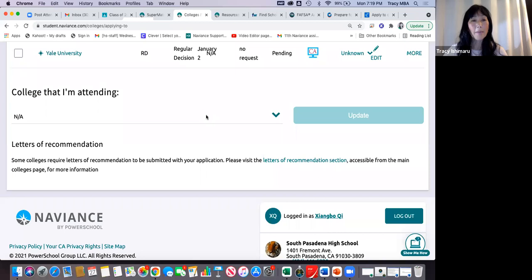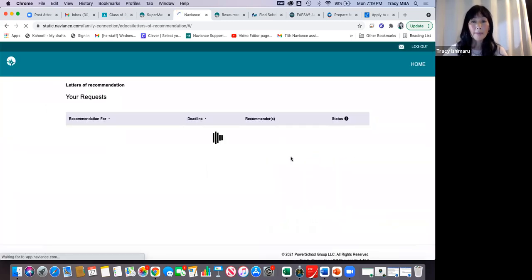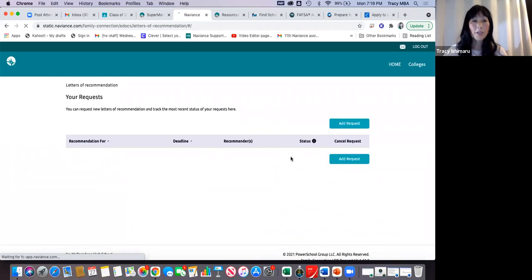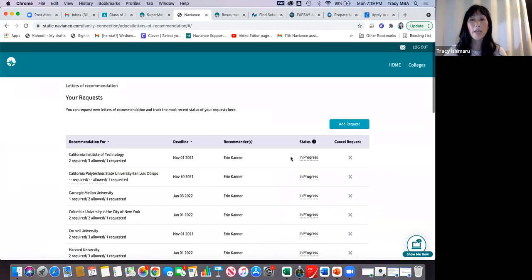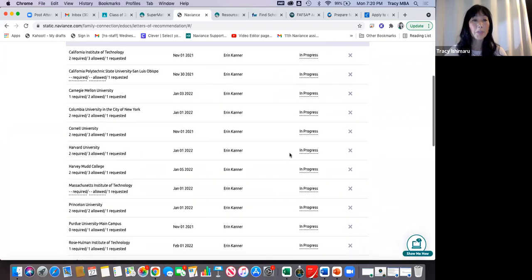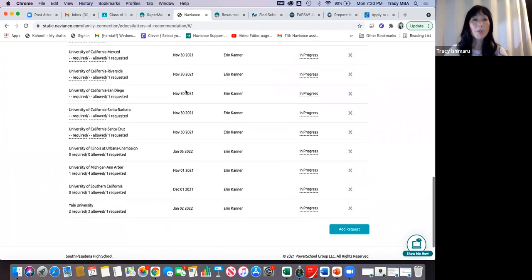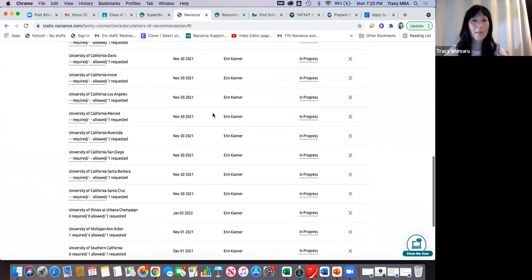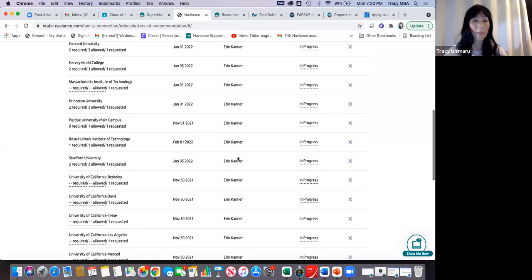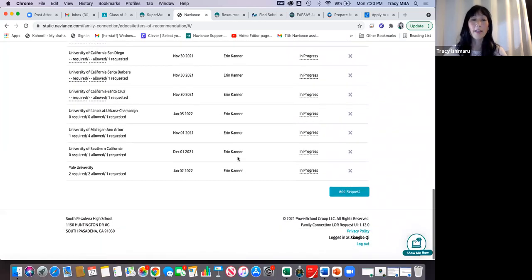If you look on the bottom of that, it says letters of recommendation. So your child should have asked a teacher or two, depending on where they're applying, for letters of recommendation. If you click here, you can see the student has the ability to say what school that particular teacher is writing for. The UCs do not take a letter of rec, even though it says it here, it will not be sent to them, and the Cal States do not take letters of rec.